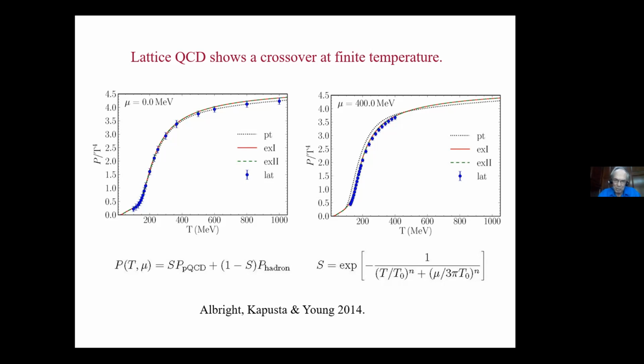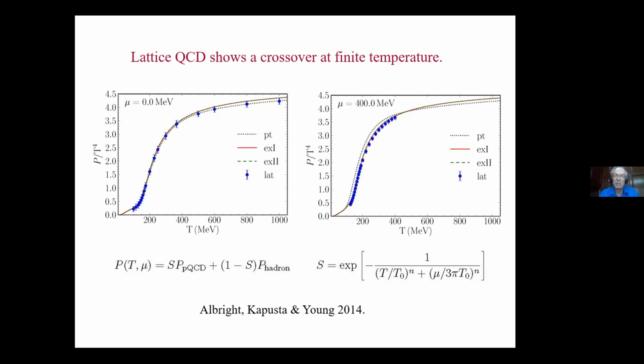So we came up, actually Clint Young had the idea, with a switching function of this form, exponential of -1 over t to a power, at 0 chemical potential. So I said, okay, well, what about finite chemical potentials? So we chose this sort of a switching function with the 2 parameters, the power n and the value t0. So then we just fit to the lattice data, and we fit to the 0 chemical potential data with those 2 parameters, as well as some parameters.